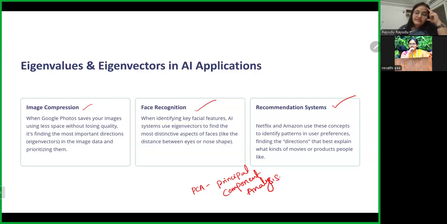Google Photos groups similar faces using principal component analysis, which is based on eigenvalues and eigenvectors. AI finds facial features and applies PCA to get eigenfaces, reduces the image size from 1000 pixels to just 50 to 100 values, and groups photos with similar eigenfaces. These are all executed by AI using eigenvalues and eigenvectors formulas.